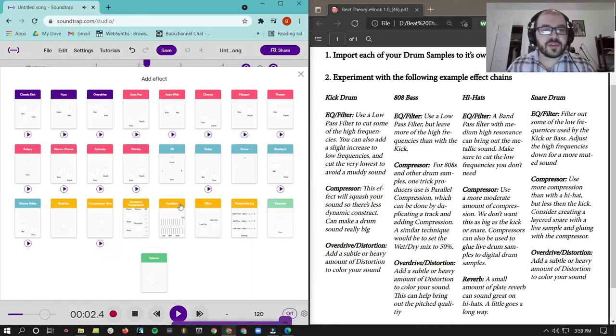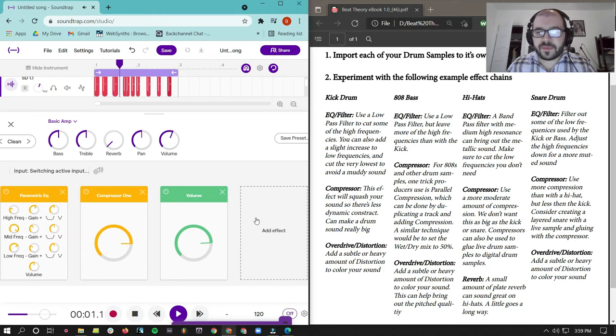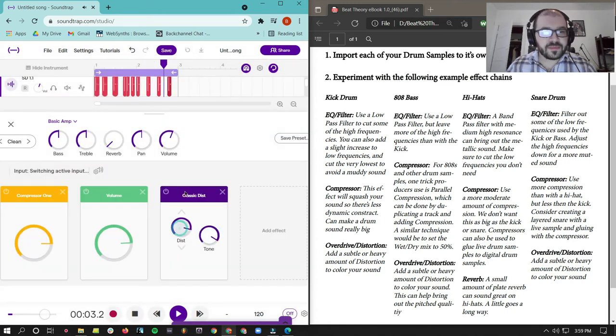So again, you could also, if you want, add a little bit of distortion. That really does change the quality of the sound quite a bit though. I'm not really loving that. We could also try just classic distortion. I actually like that. So that's making it sound a little bit more full. It is kind of pretty different from the original. But I kind of like it.